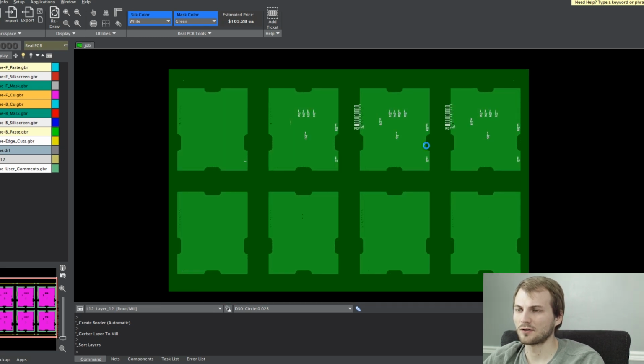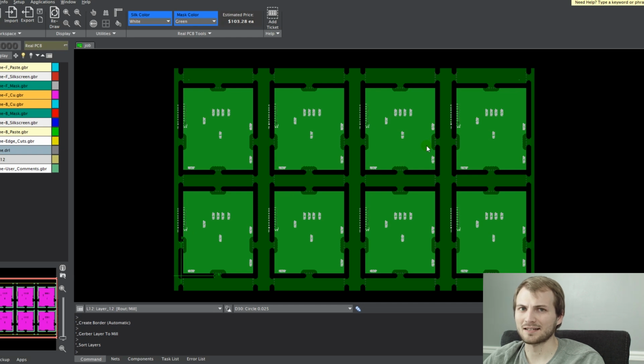The key with good panel design, at least the way that I look at it, is, again, I really like to have a stiff panel, and I'll sacrifice squeezing out an extra board or saving a little money on the actual panel cost. Since the board will essentially be clamped in the pick and place and in the oven on this edge and this edge, you want to have the majority of your supports running lengthwise so it won't flex. So that's why you want these to run the whole length, and you can have the width get cut or have a small tab.